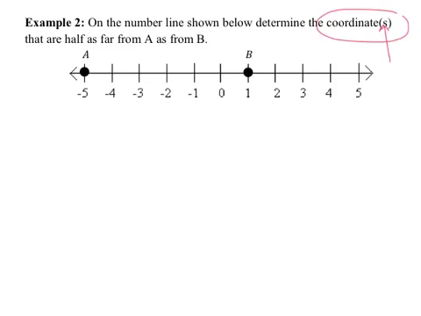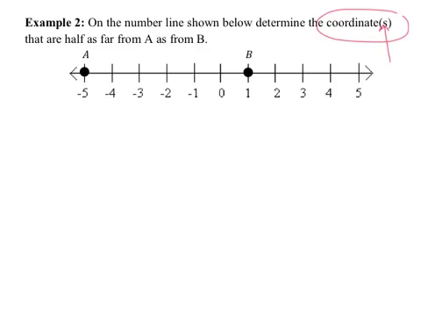So what that means really is that the point that we're looking for is either going to be to the left of A, somewhere in this region, or it's going to be somewhere in here, closer to A than it is to B. The point won't end up being here, because that's closer to B. We want it to be half as far from A as it is from B. So it's got to be somewhere in this region. And that's a good way of thinking about it already. So what we can do here is we could say the distance between A and B is 6. So by inspection, we could say that, well, if this is 6 units, this is 2 units, that's 4 units.